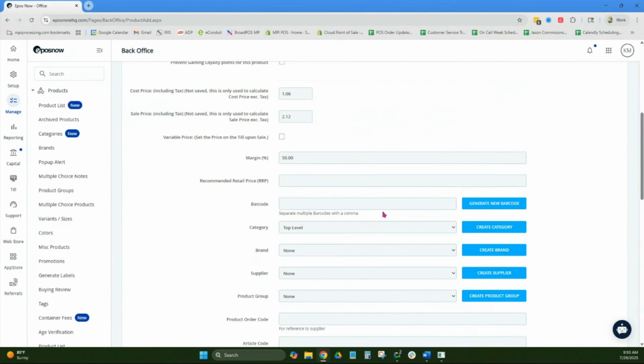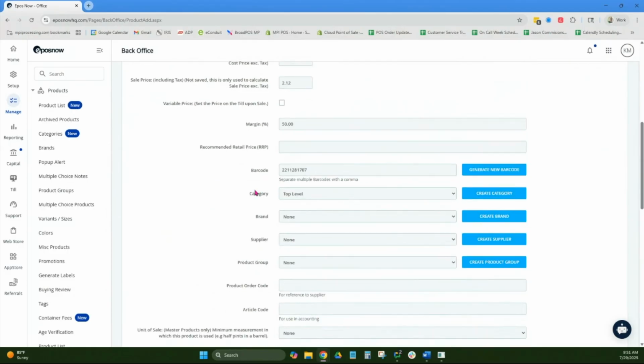Your product's barcode. If you have a barcode scanner, USB barcode scanner, preferably plugged into your desktop or laptop, you have the ability to highlight inside of this field, scan that product, and the barcode will generate in that field. Or you can enter the product's barcode in manually using your keyboard. If this is a custom product and a barcode needs to be generated from scratch and printed out on a label printer, you have the ability to select Generate New Barcode. It will automatically generate a barcode sequence for you.